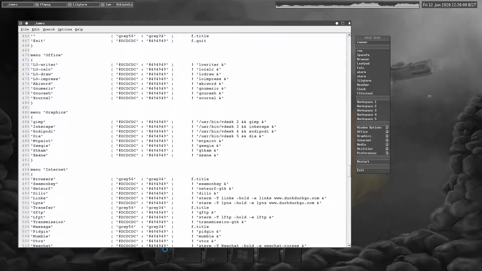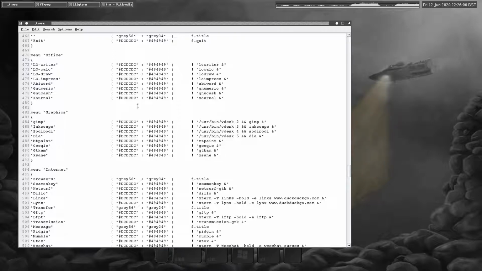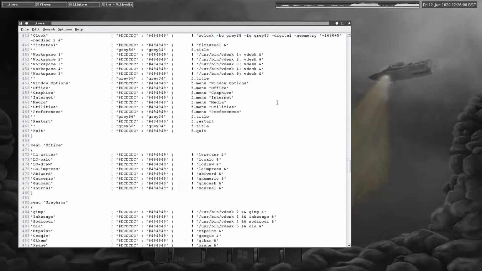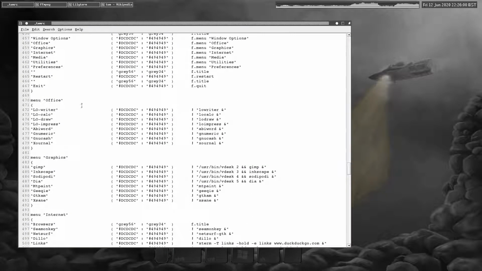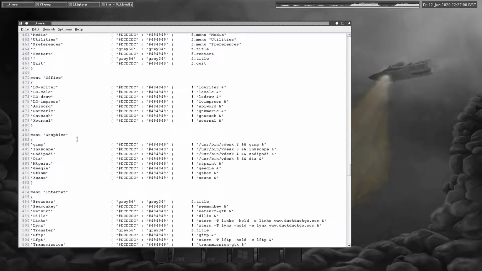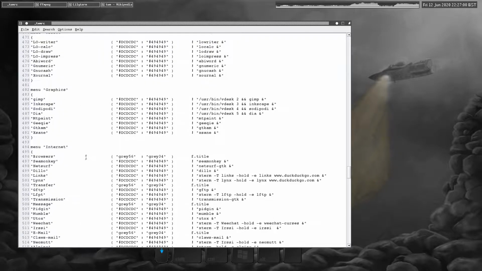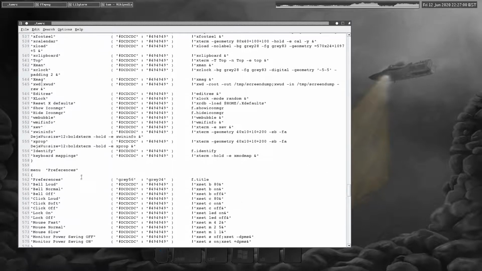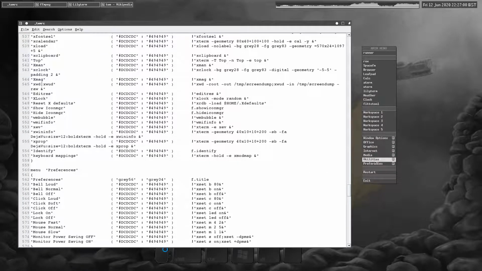So there's that menu in there. Where was it? Let me find it again. Here we go. So Office, graphics, internet, media, utilities, and preferences. So you can see how they go: preferences, utilities, internet, graphics, office, blah blah blah.